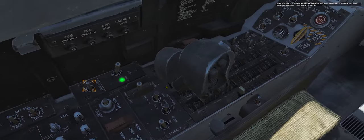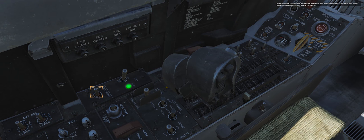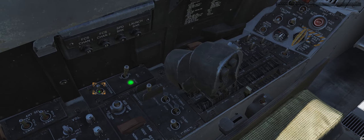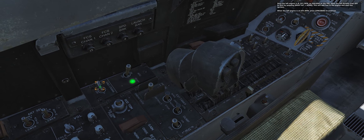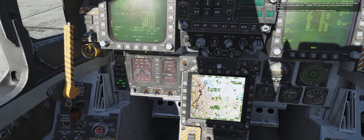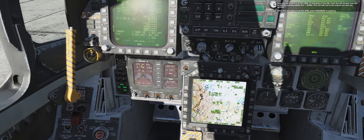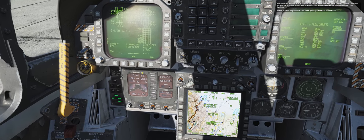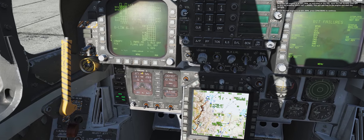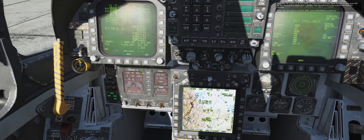Now it is time to crank the left engine. Go ahead and move the engine crank switch to its left position, labeled L, by left mouse clicking it. Now we click with the left button to start the left engine here. Once the left engine is at 20% RPM, as indicated on the IFE, move the left throttle from off to idle by pressing right alt home. This will add fuel to the engine and start the igniters. When the left engine is at 60% RPM, press spacebar to continue.